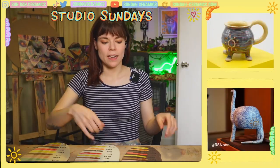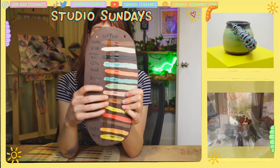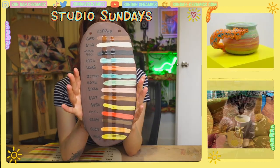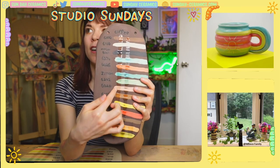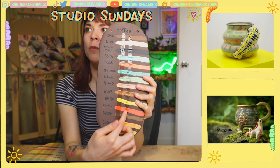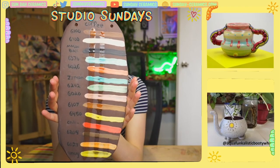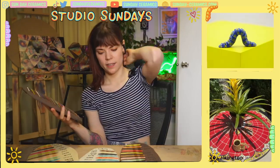Hello friends, this is Paige from the future. I forgot I wanted to show you guys these things I made in my last video. I have these little things nailed on my wall — it's all of my clays. I have three different clays so far, and it shows you what the slips are going to look like once they're fired. There's a line of clear slip, then a line of Gerstley Borate wash that I made, and then a line of Soda Ash. I labeled what the Mason stain number was. I also did the same ones for underglaze — it's a nice little color palette on the wall that I can reference.